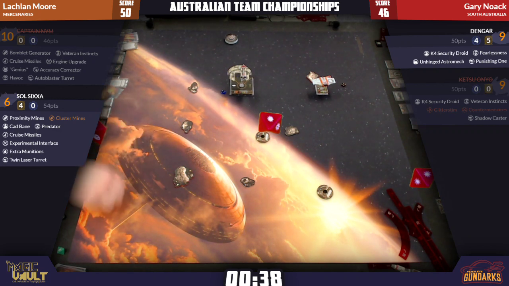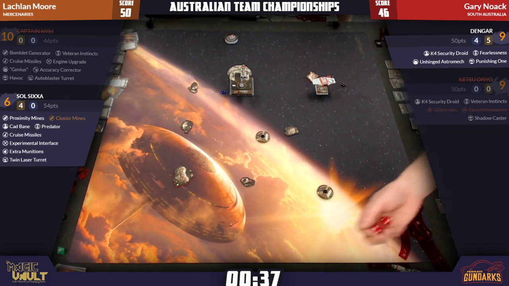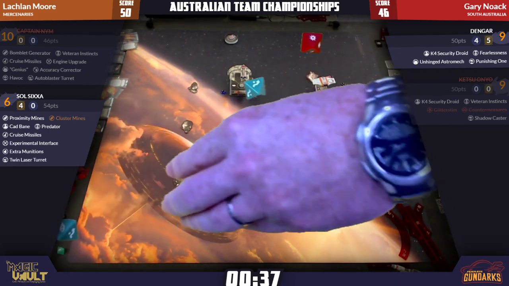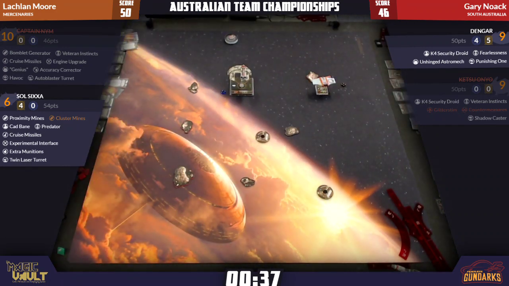Yeah, how'd you go? Disaster. Okay, so Chris from South Australia sounds like he's just lost his round. Yes, I got annihilated by Dengar Ketsu. Okay, Gary Nowak looks like he's about to beat Lachlan. So how are the rest of the South Australian matches looking? That's it. He's conceded. All right. Thanks, guys. We've just had Gary Nowak beat Lachlan Moore.